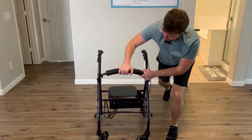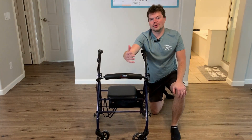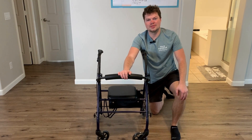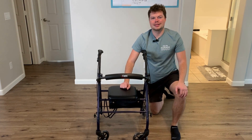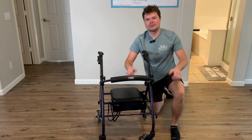Overall, if you're having trouble walking, or you or your loved one is having issues with that, this will make it a lot easier. It was simple to put together — it took me maybe 15 minutes, and there were no screwdrivers or any tools needed. You just pop the stuff into place, put in a pin, and you're good to go. Overall, this gets two thumbs up from me.